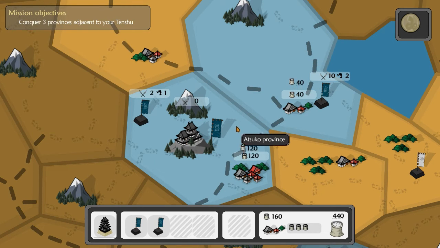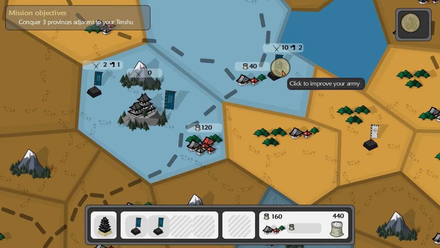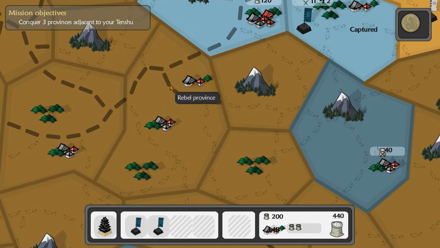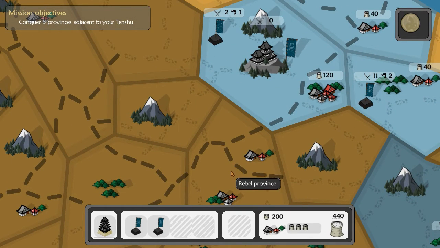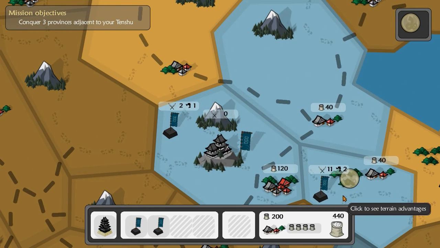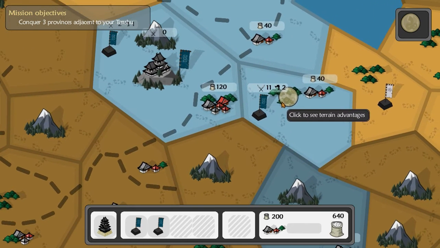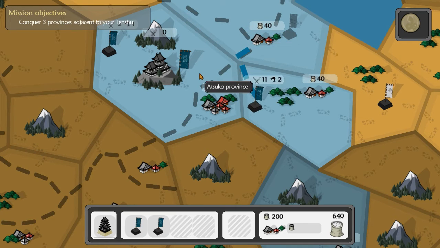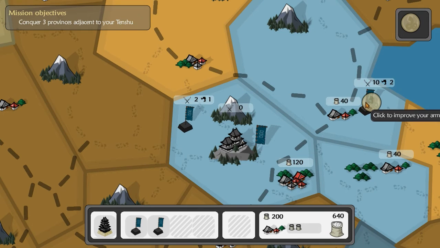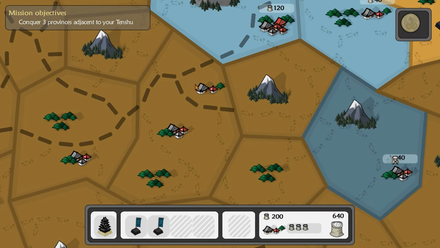I guess our home is going to be where we get most of that. Conquer 3 provinces adjacent to your Tenshu. That's easy enough because there ain't nobody resisting, to be honest, so these guys can now go over here. I don't know why it's not allowing me to move to certain places. That is a little strange. Nope, not allowed. So if I were to... Do I have to only move them one at a time? No, it can't be one at a time, because even if it was one at a time, I would be able to move to there. Beats me. It is adjacent to my Tenshu, which is exactly what it wants me to do.